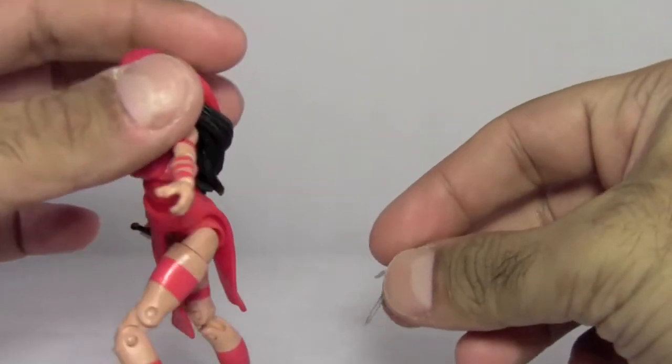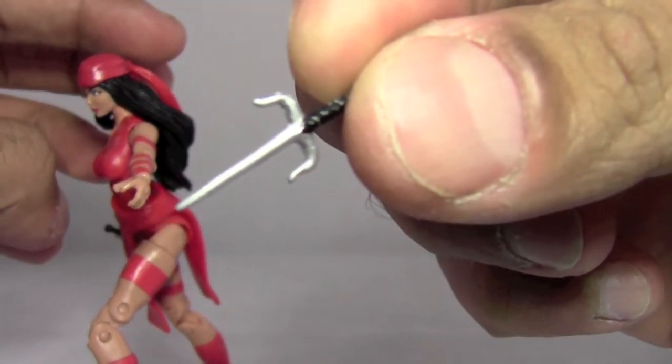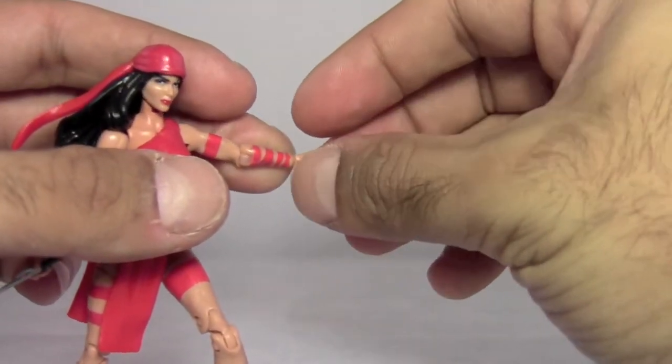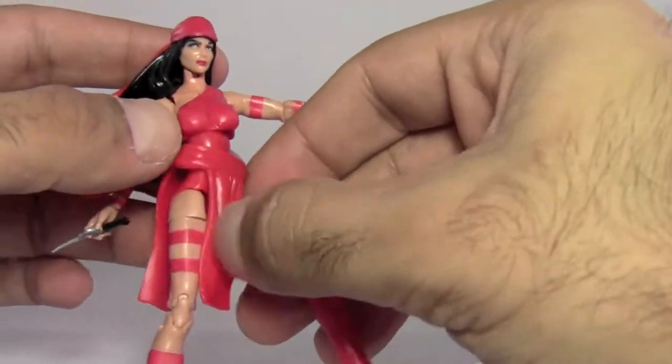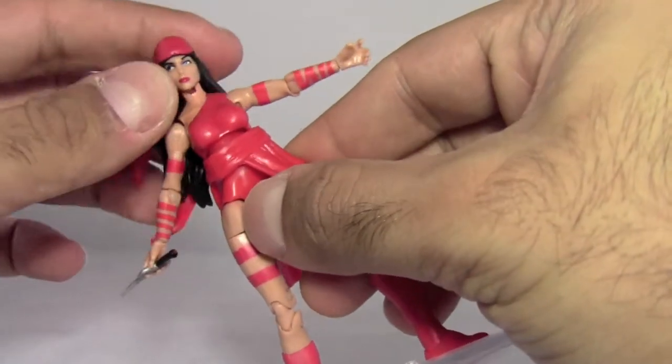And then, oh, I'm sorry, I forgot to talk about weapons. So weapons are silver and black. So there you go. Still 5 out of 5 for paint apps. Rotates at the wrist all the way around. Has no ab crunch, which is kind of lame, but it does have the famous boob crunch.